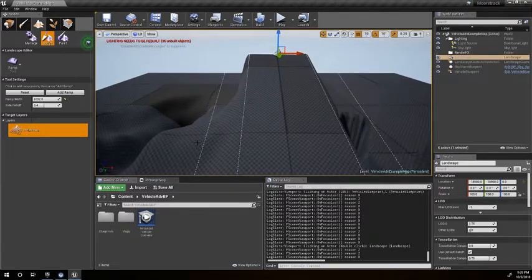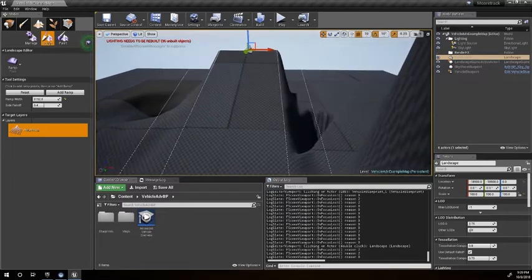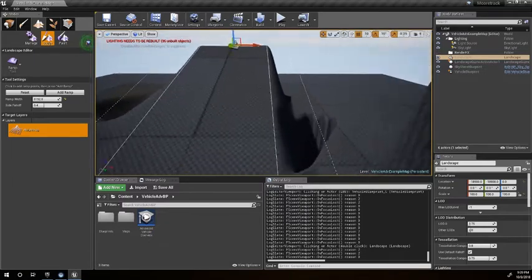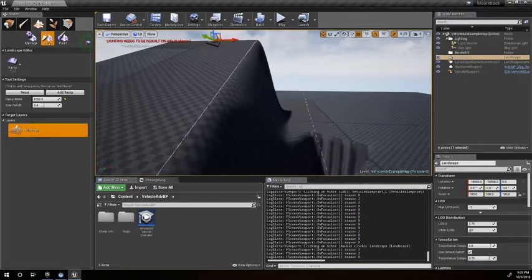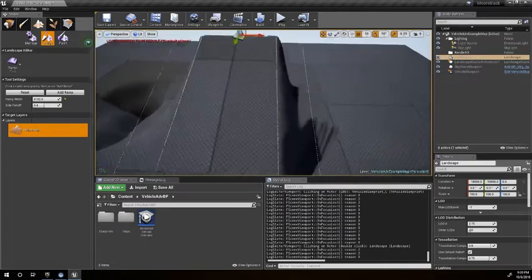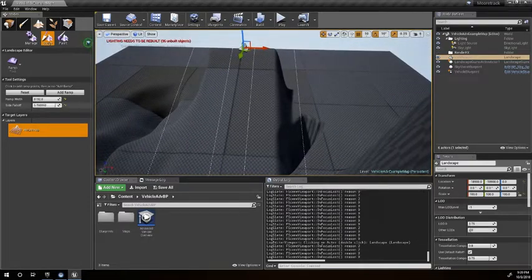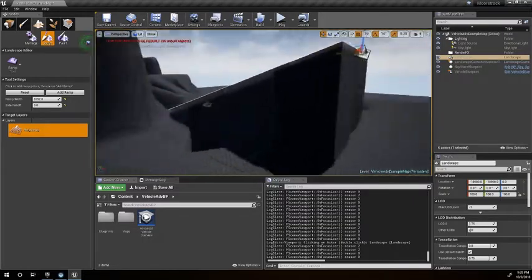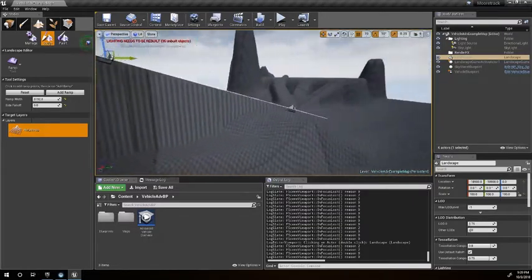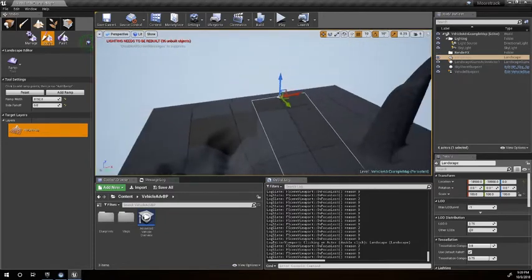Now we also have this dotted line. What is this? This is the fall off. Just like the fall off with your brush, you can see here this is the edge of my ramp, and I've got this slope that goes down almost to where the dotted line is here. So we can adjust that as well. So I can bring that all the way down, and I have no fall off. I've just created this straight down edge on my ramp.